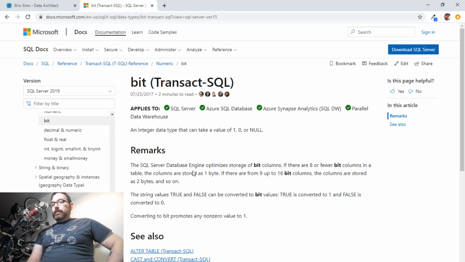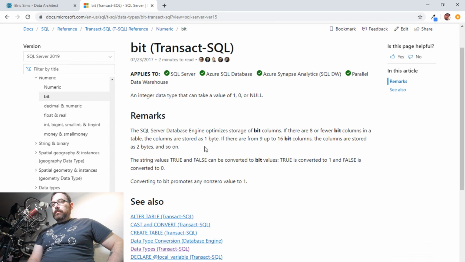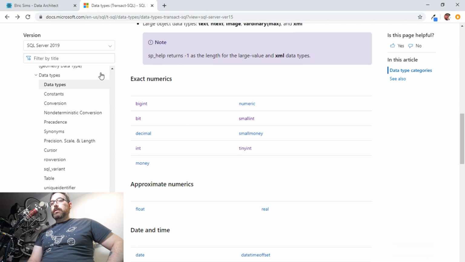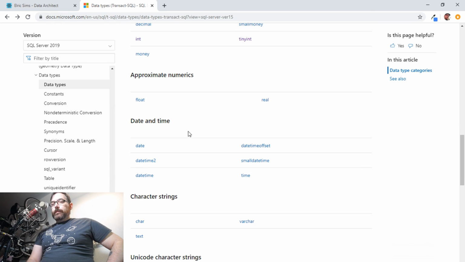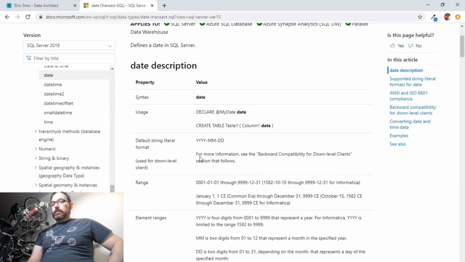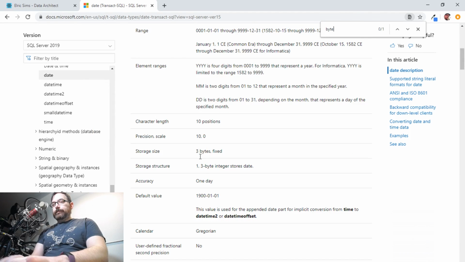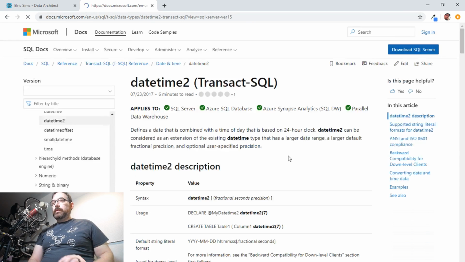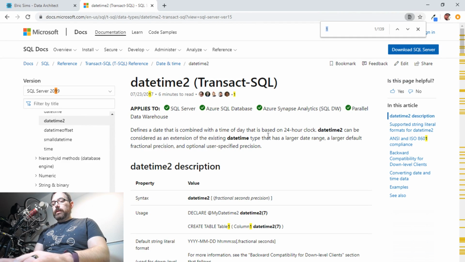So right on bit. So it gets more condensed the higher they are. So I was wrong on bit. Oof. Date. Three. Datetime, is it probably 16 or 8?